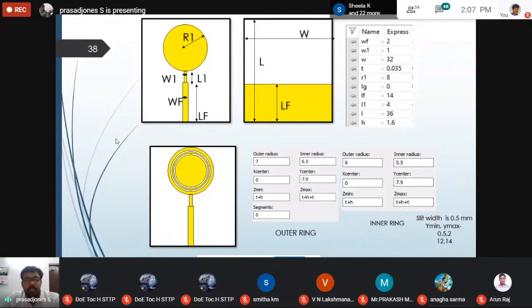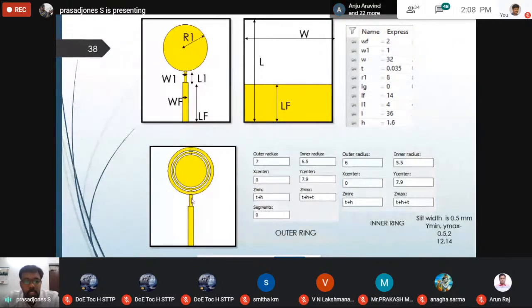First we are going to have a full ground. Here the width of the ground is W, and the length of the ground in this design is LF. First we design the full ground, that is, the length of the ground as L, and then we reduce that L value to LF, so that the ground is somewhat reduced in nature. Defected is different from reduced ground. Then we are going to insert the complementary split ring resonator.